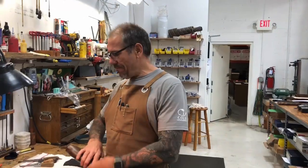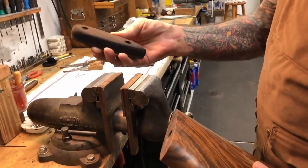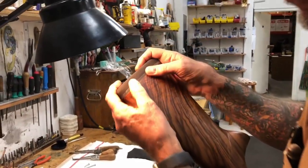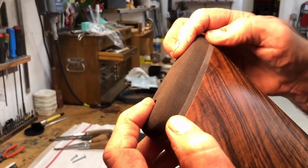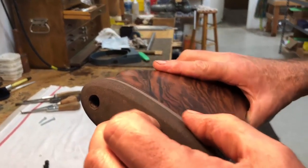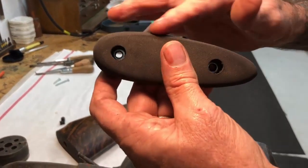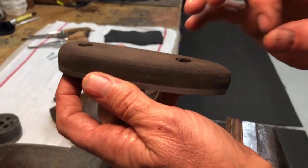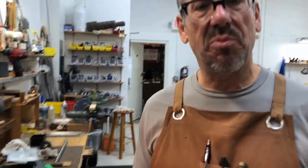We've ground our pad and I'm going to show you it now that it's been ground to fit. We've ground it freehand on a belt sander, and you'll notice the pad has been ground so that there's just enough all the way around for the thickness of the leather. We've put a nice graceful radius all the way around, because if we try to bring this to a point we can't pull the leather around it without having puckers. Nobody likes puckers.